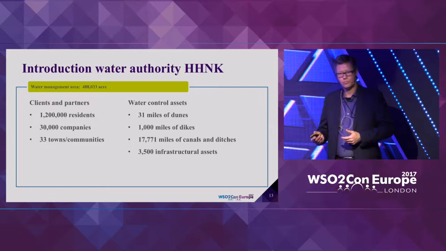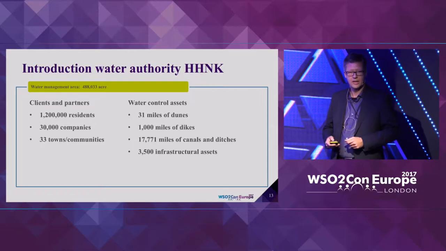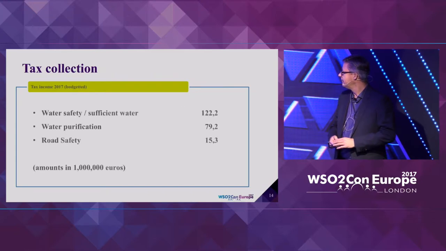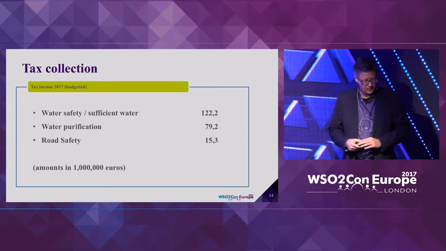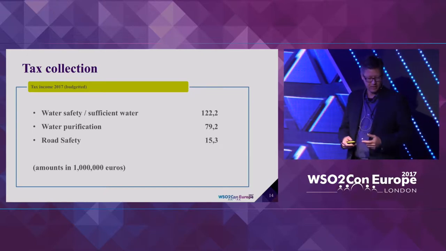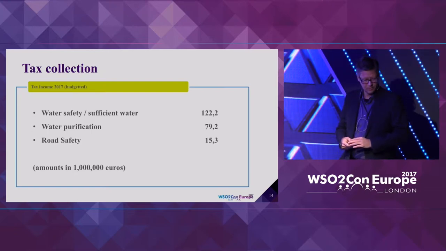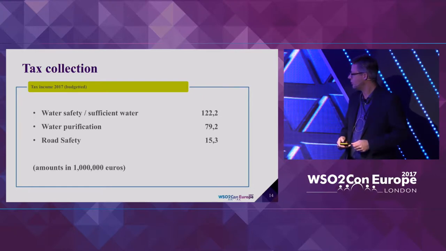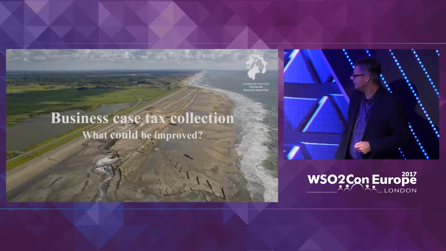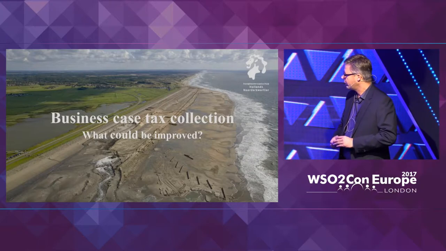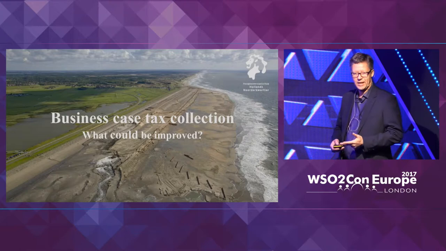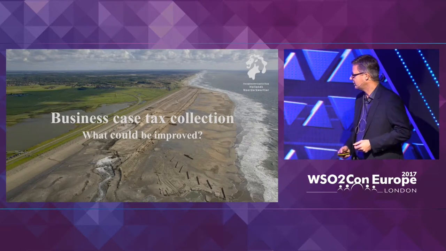We use about 3,500 structural assets — things like pumps, mills, sewage purification installations, etc. To do our jobs, we collect approximately 200 million euros of taxes a year. Beside the taxes, we have supplementary income from national and European grants and federal contributions for big water protection programs. As an example, we created about 3 miles of beach, dunes, and embankments in the water to protect us from flooding.